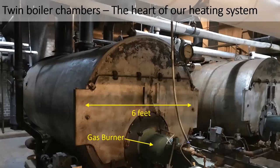Our heating system is based on a central gas-fired dual-chambered boiler. Heat is distributed to the building by steam and hot water heating systems, including 10 large air handlers, which blow hot air, and 18 smaller heating units. The boiler was installed in 1963 and has operated without major repairs since then. But it operates only at 80% efficiency, and its failure has long been feared.